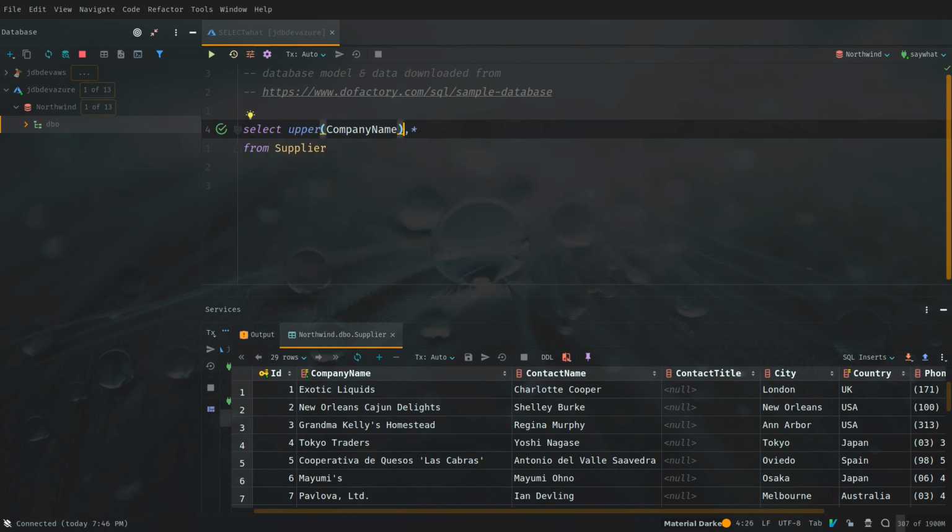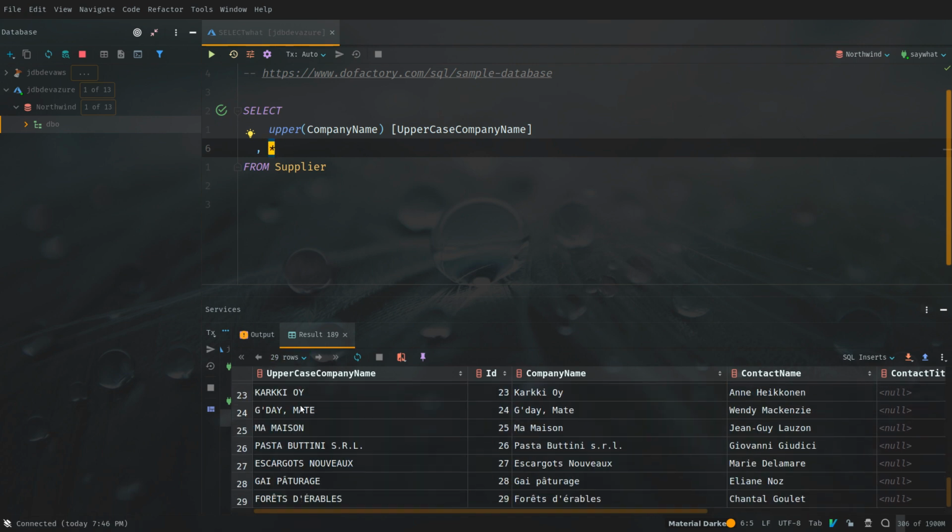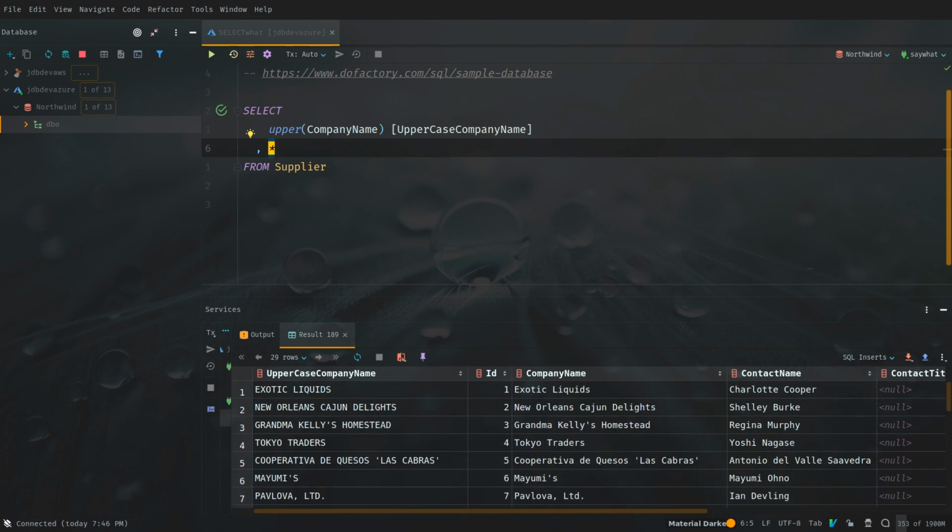Let's give the company name an alias so it doesn't say anonymous. Let's call it uppercase company name. And let me also format this to make it look better. As you can see, it has this column, which is the uppercase company name, and now everything is uppercase. If we were to do the same thing with lowercase, it will work the same way.